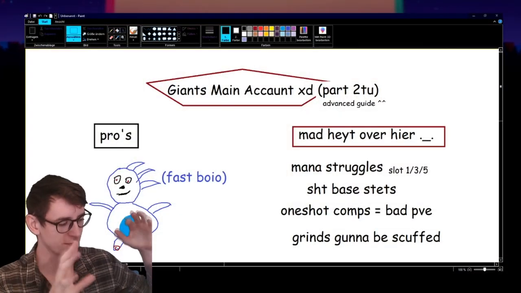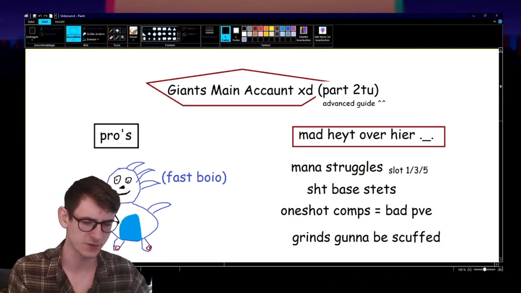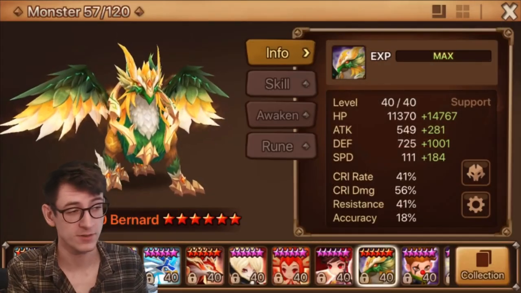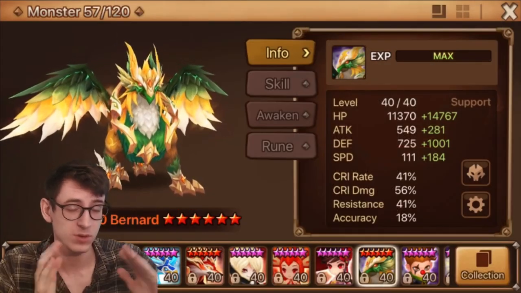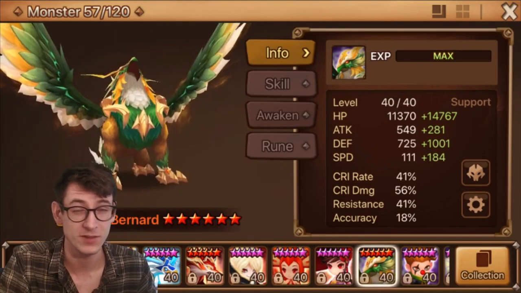But yeah, with all of that said, let's get into the actual rune portion of my video, kind of showcasing what you can expect after about 60 days of farming Giants. And I think I want to just start off showcasing my speed booster. And as you guys can see, +184. I think I was at about +175 like 20 days ago.